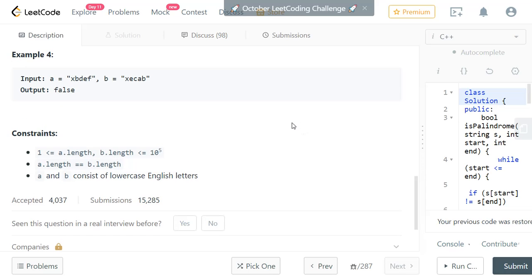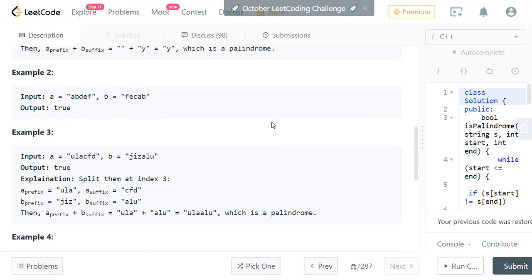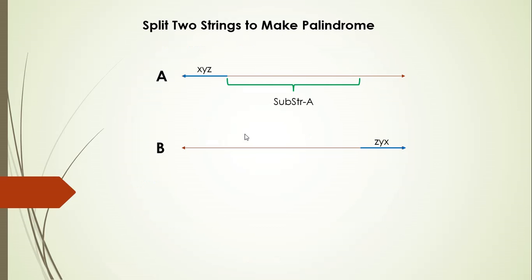Let's check out an example, to see how we can do this in a better way. Let me give you a detailed example. Let's say we have two strings a and b. The first case we need to take care of is if a or b, one of them, is a palindrome. That means we can have a palindrome, because we can split string a such that the complete string a is one substring and the other is an empty string. The same way we split b into b and an empty string.